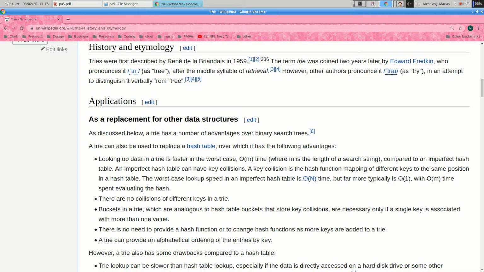Fredkin's an interesting person to look up if you want to spend an afternoon down a rabbit hole. In particular with respect to something called reversible computing, which is the idea that when you do a logical AND operation, you lose information. If you know that ANDing 2 bits gave you a 0, you could have had 2 zeros or a 0 and a 1 or a 1 and a 0 to begin with.